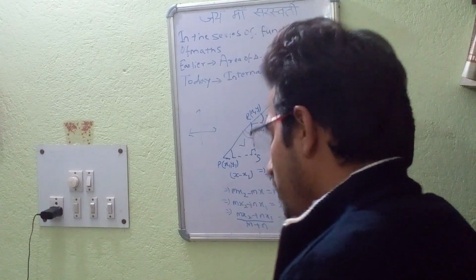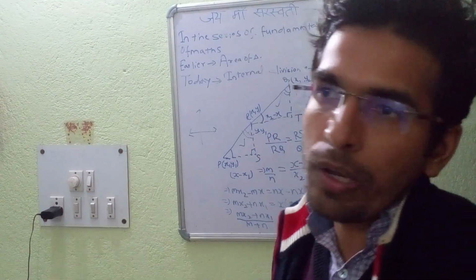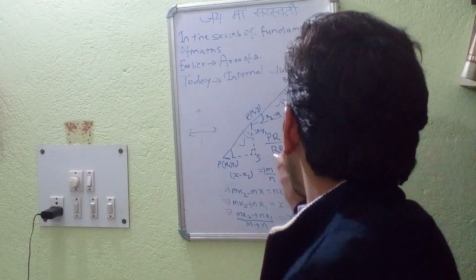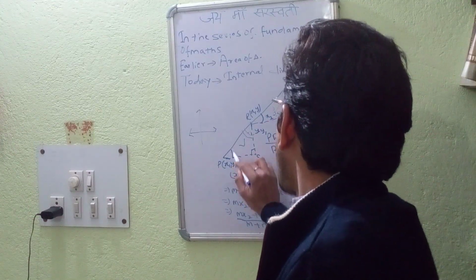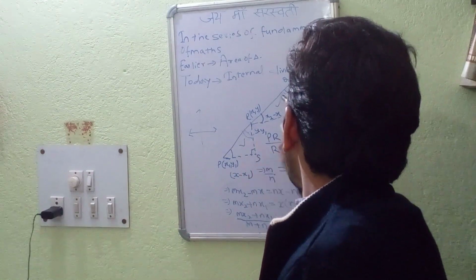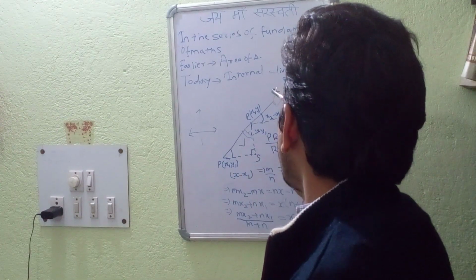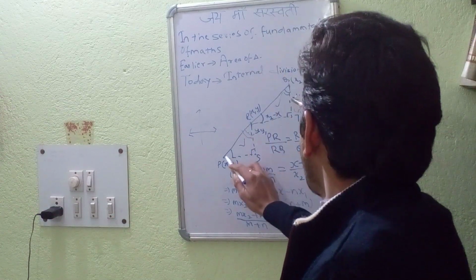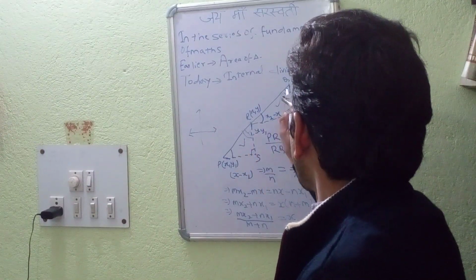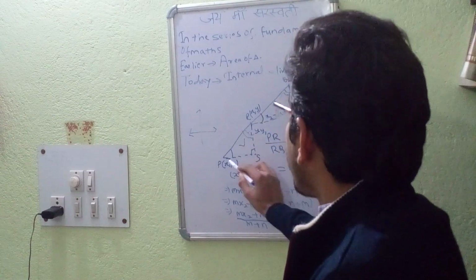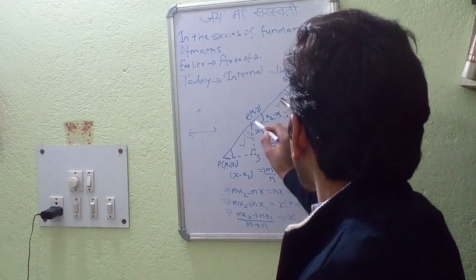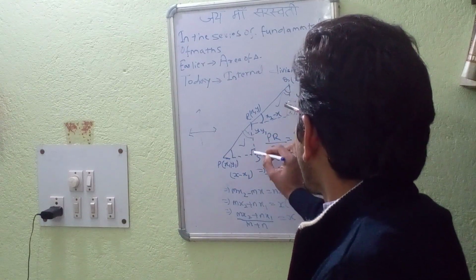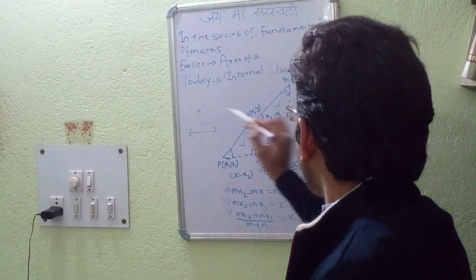So now we will be using the concept that the angles are equal, so the sides opposite to the angles will also be in proportion. The side opposite to this angle, that is RS, and the side opposite to this angle is QT. So RS by QT is equal to, this angle is equal to this angle, so the side opposite to this angle, that is PS, by the side opposite to this, RT. So PS by RT is equal to PR by QR.